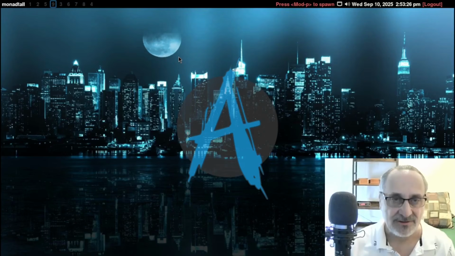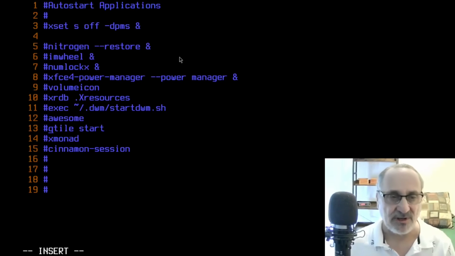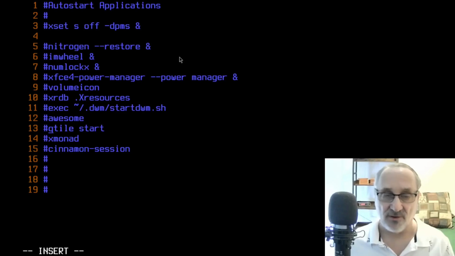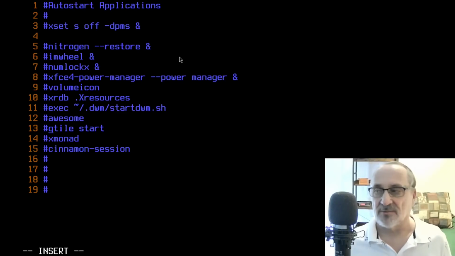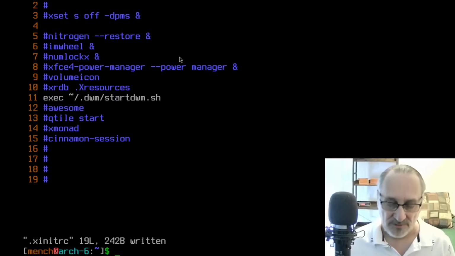Let's just close this. I'm going to get out of Qtile. I'm going to clear the screen. I'm going to do vim xedit rc. I'm going to put the hashtag or the number sign in front of Qtile to deactivate Qtile, because I'm not using a login manager or a display manager. I'm just logging in with startx from the TTY. And I'm going to go here to line number 11.